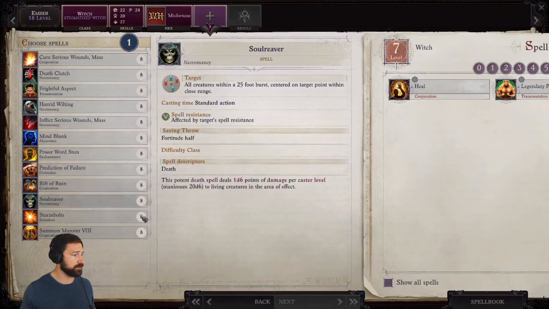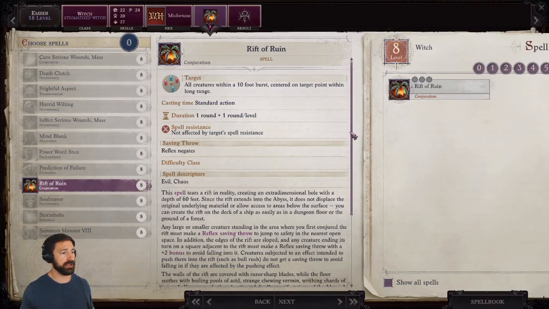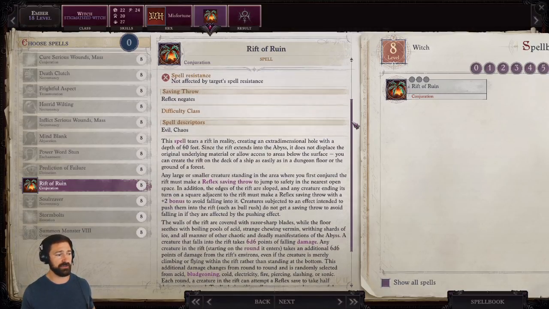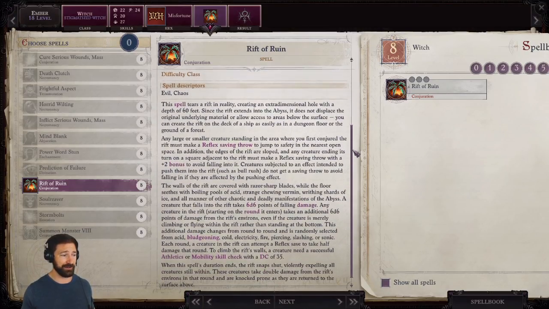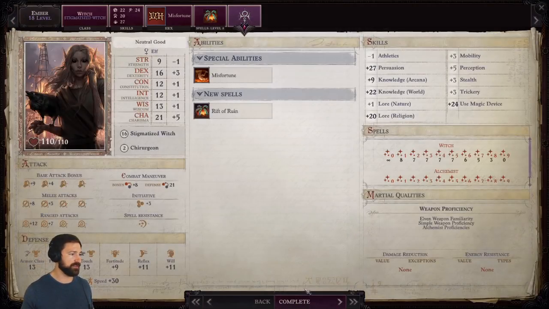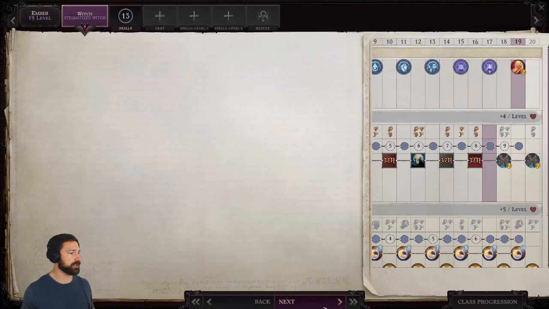Let's see here. 8th level, we are going to go with Rift of Ruin. Now, Rift of Ruin is a conjuration spell, creates a hole in the ground, people fall in, they start taking a ton of damage, they're stuck there. Because we've invested so heavily in conjuration, this is a great spell for us. We can also slap Selective on top of this to make it a 9th level spell, and now our allies are able to walk over the rift without falling in. So all good things for our build.